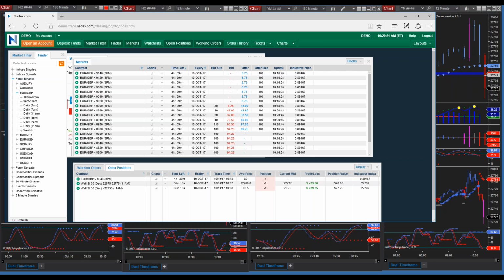Now, look at your binary. Okay? You're basically doing a 1-to-1 risk to reward. Now, look at the spread. You have a 1-to-2. This is what trading is about. It's about being able to calculate this risk to reward on the live edge of the market.